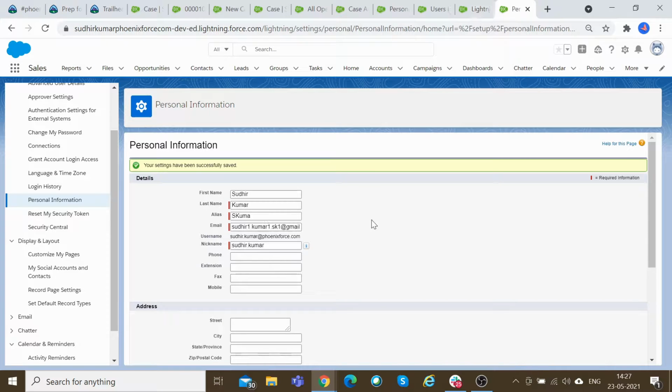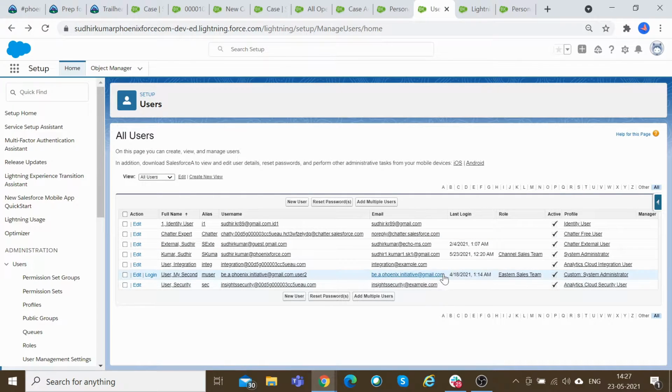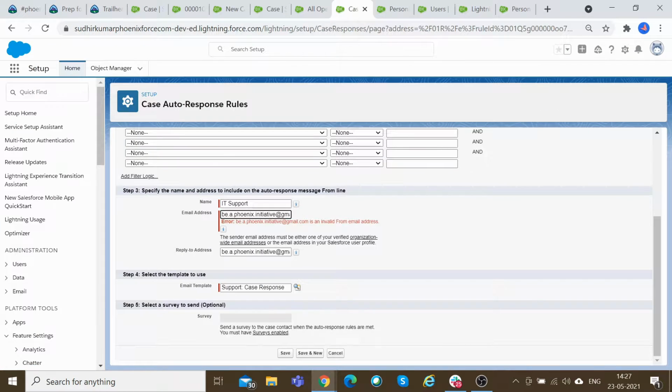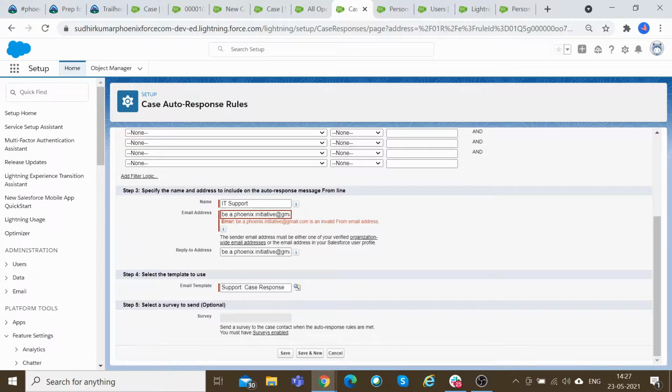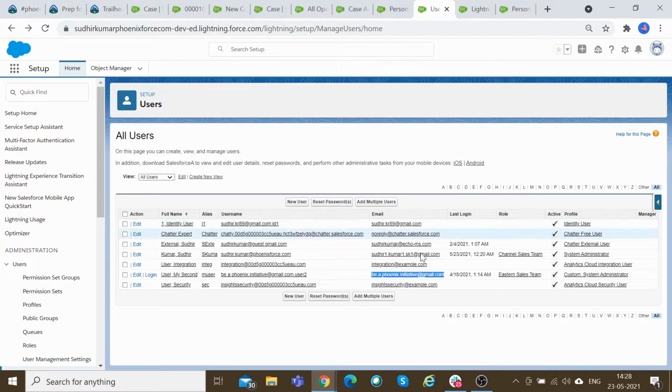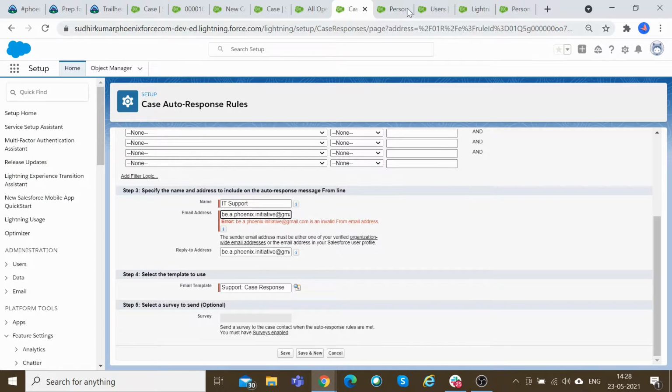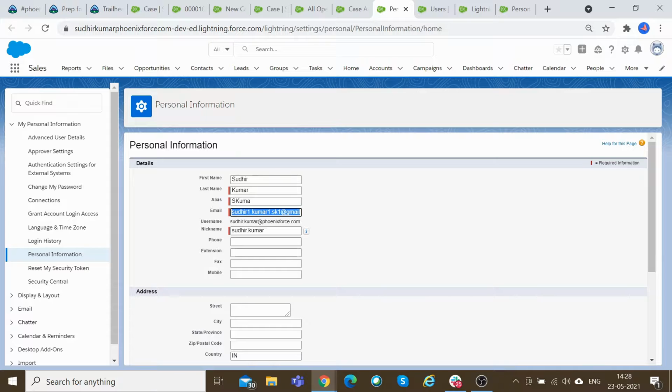What happened? The same email address, right? It is an invalid from address. Why is it an invalid from? Okay, let's go with this.